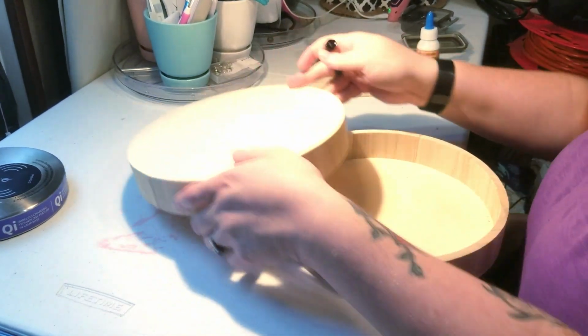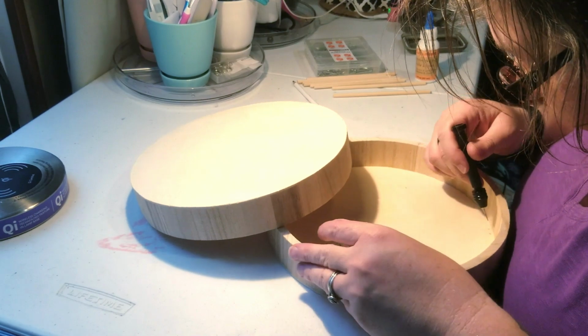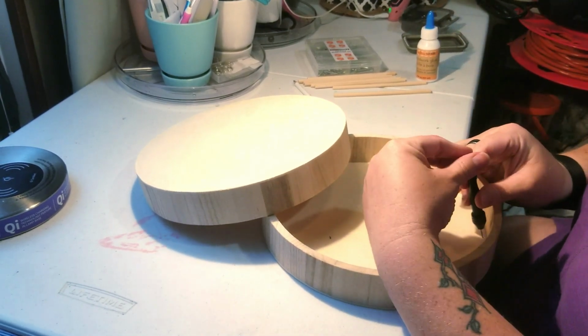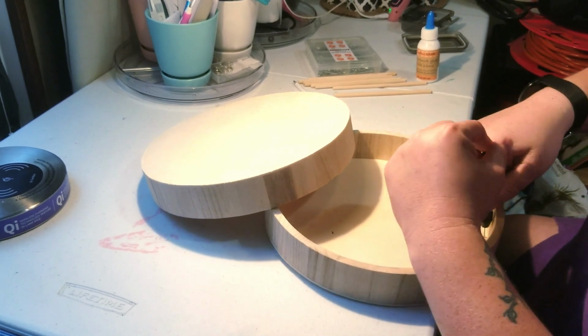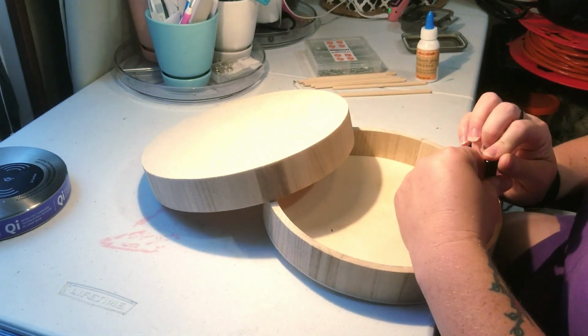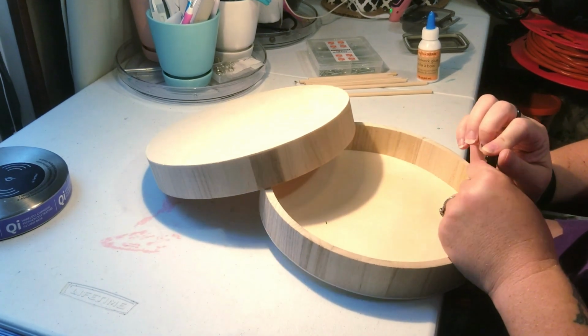I wanted to look at something real quick. You just keep drilling until you get the hole. You don't have to use the handheld. I just wanted to. Not handheld, manual.